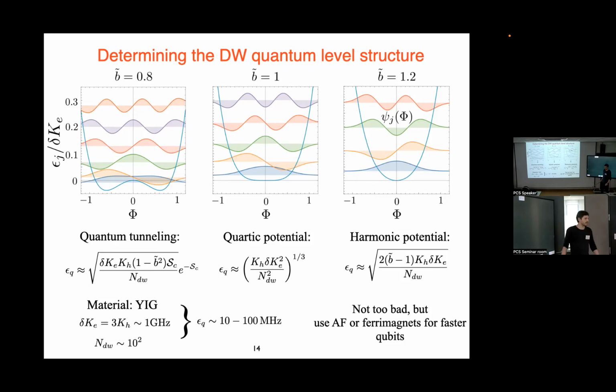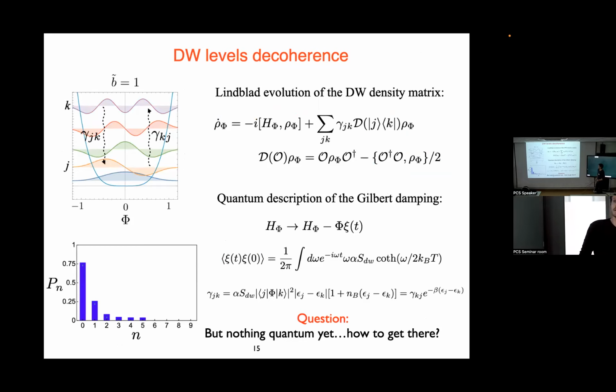It's not bad, it's not great either. But as Jude was saying, it can be faster, for example, for ferrimagnets. So you can get much better. But again, here in this work, we are not interested in getting necessarily good numbers for the qubit. It's a bit of a different range.